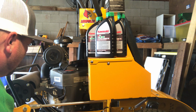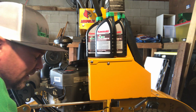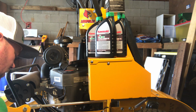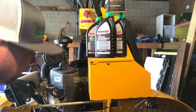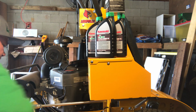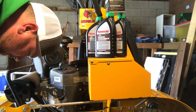But yeah, changing the oil on these other two machines is super easy. You'd think they'd make it where taking the filter off would be less messy. You know what I mean? That's my biggest thing. I like to attempt to keep them running right and keep them nice, but you always wind up making a mess. Yeah, it's still draining. I can see it draining now. Just draining slow. The actual draining part of it is pretty easy.